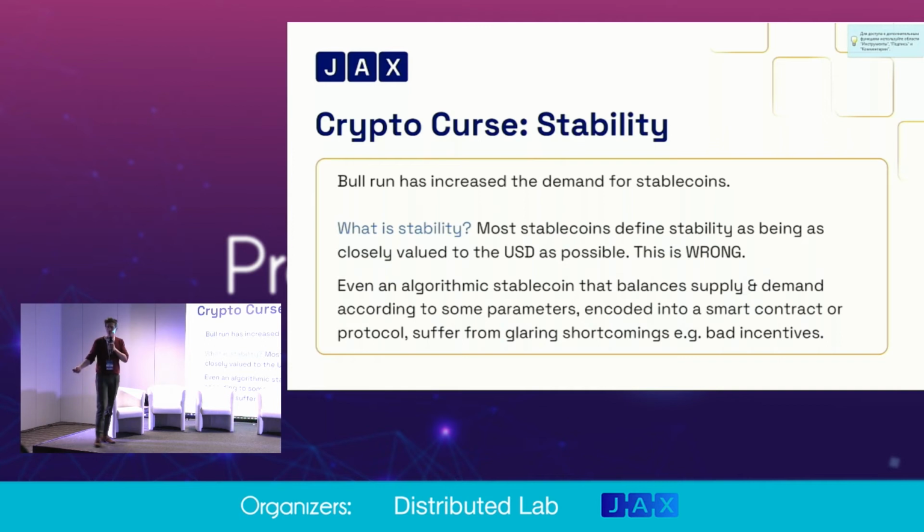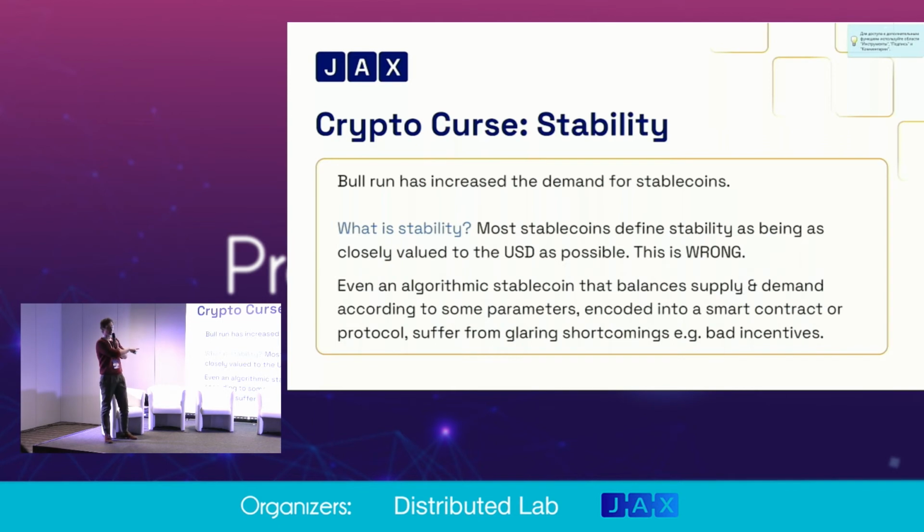When you want to use these stablecoins in Ukraine, you don't really care about the exchange rate, at least at first sight, between USD and hryvnias, because at your local shop you're going to pay in hryvnias anyway. So what you need in stability is stability of purchasing power, not stability versus another currency. And this is the main thing that I think, at the economic level, is wrong with stablecoins designed to be pegged to the USD, because they are not pegged to the local economy and how the local economy is performing.